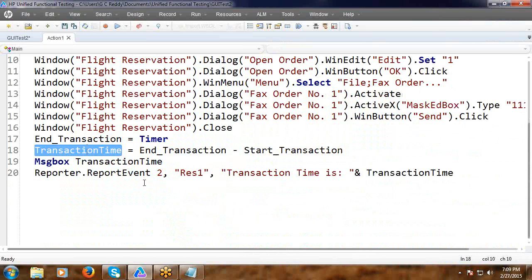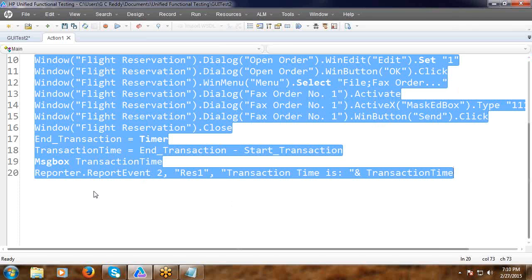Variables can be exported. In file system operations chapter, I will show how to export. Variable values can be exported to external files. See, using this timer function, we can display the value locally. We can pass the value to result window and we can export the value to external files. If it is transaction points UFT tool feature, it passes the value to result window only. Okay. Here I am going to explain this reporter statement.